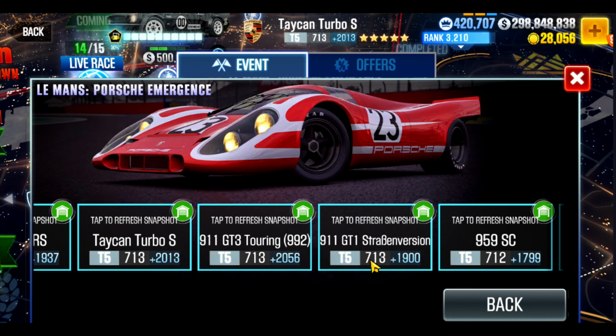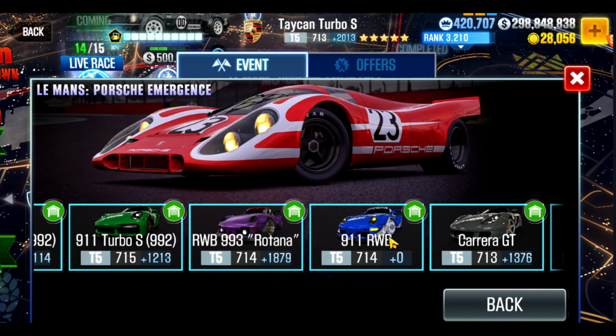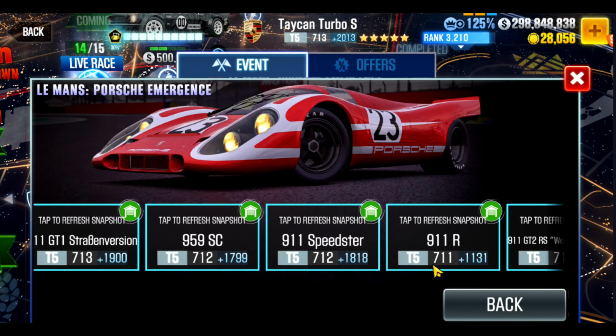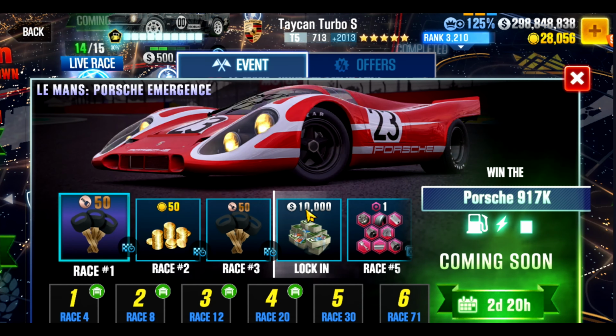If you need parts for something like the Strasa version, or you just want to build more RWB or whatever, you want to lock in that car, because this way, if rewards are given for stage 6s, which usually it is, at some point you get a stage 6, you will be able to get it with the lock-in. That being said, you want a near fully maxed car because you don't want to be stuck well before the prize car because you picked a car that's too lightly upgraded.